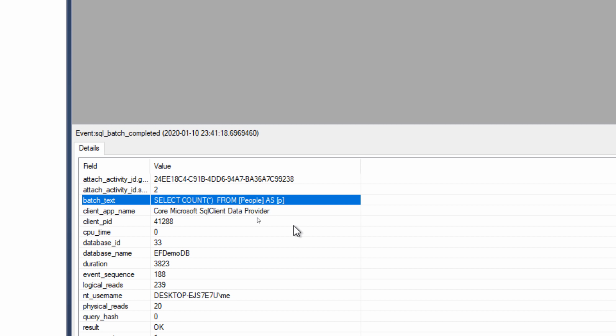Now, you may say, well, select count star, don't you do select count 1? Well, that's my default, I do select count 1, but because SQL has gotten better and more intelligent, select count star is no different than select count 1. So therefore, it's just as efficient.